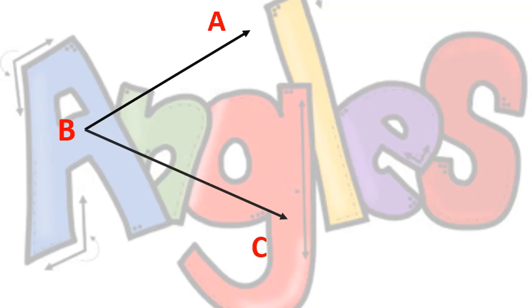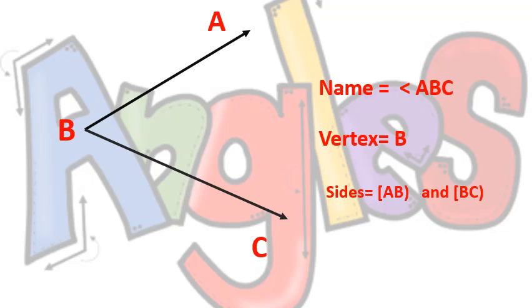Now, what's the name of this angle? The name of this angle is angle ABC. So what do we have over here? This is A, then we put point B, then we put point C, so the name of it is angle ABC. Now, this angle has a vertex. The vertex is B. How to find the vertex? Where the two semilines intersect, this is the vertex. This is the vertex B.